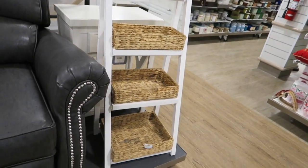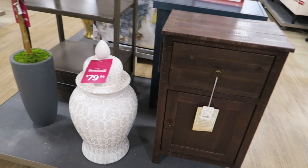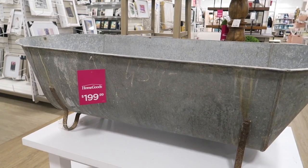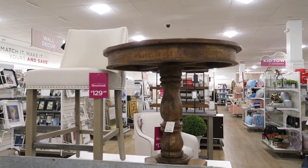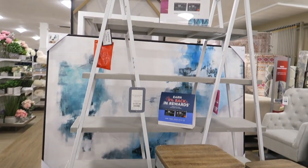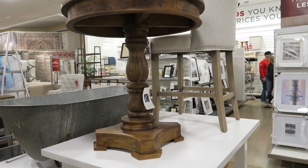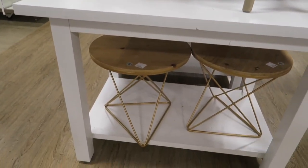And then we have a shelf at $480. What's behind me? All tables — this one's $150. Look at this — this is interesting, $200. That is super rustic. Got a little table back here and a barstool for $130. And then there's also little rustic barstools here for $40. I like this shelf back here — it's $200. Here's what that table looks like from the back. I love that table — it's $180. That would be really cute in the entryway.